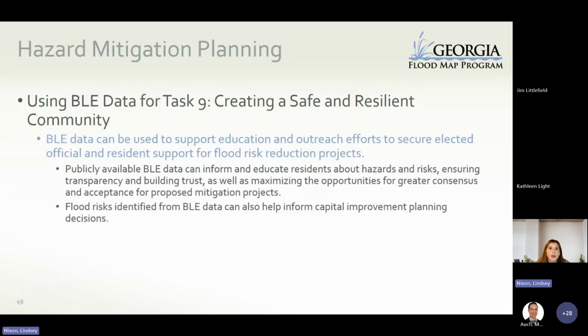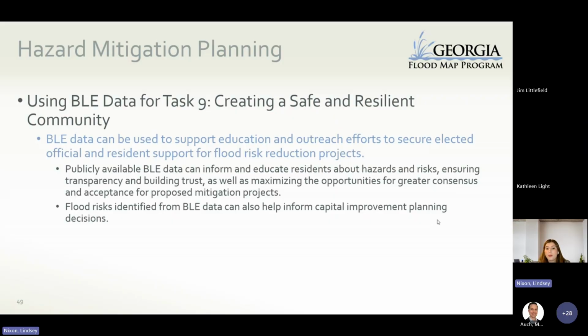So one of the other big pieces for hazard mitigation planning is community outreach. It is important to make this data available to the public, which it already is on the BLE viewer. You can send that website link out to your community and they will be able to download the data easily.